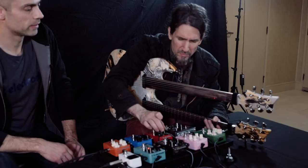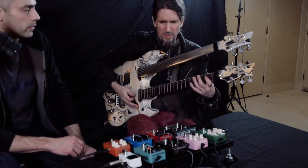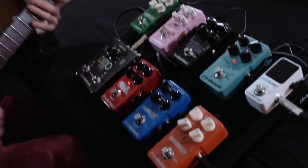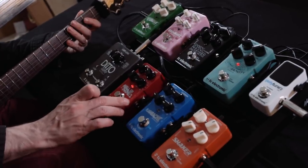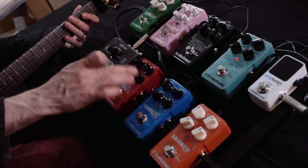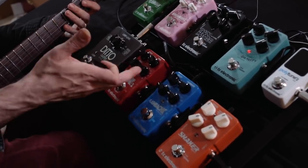Not too bright. Usually I keep the reverb not overly bright. And kind of short, especially since it's coming after the delay. The delay is going to be reverberated as well, and it's going to extend the feeling of this.